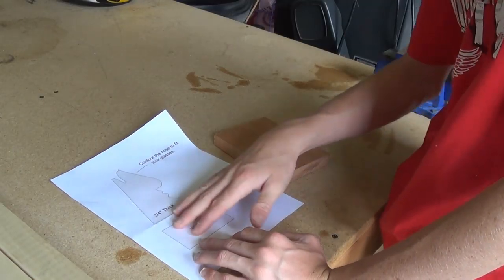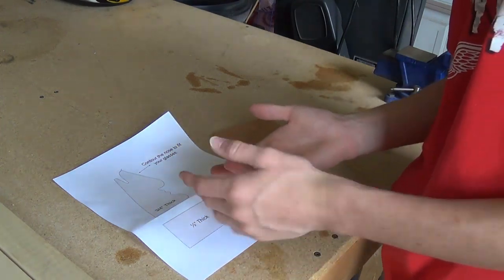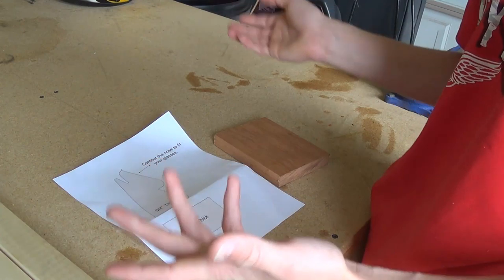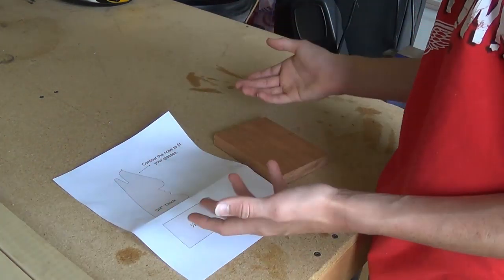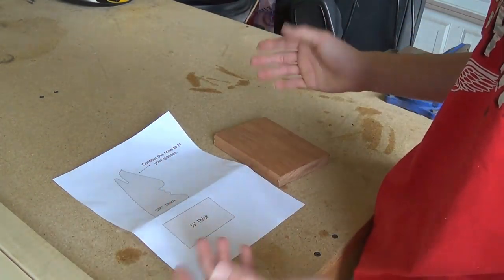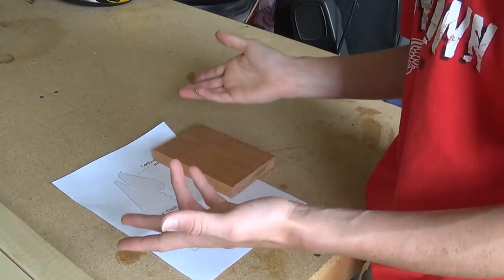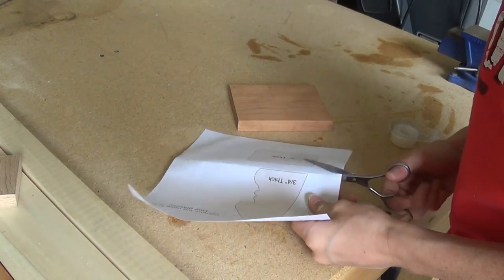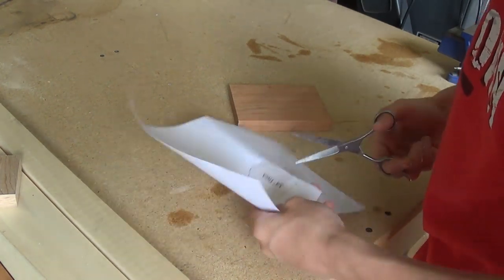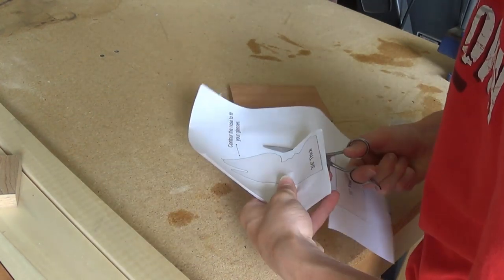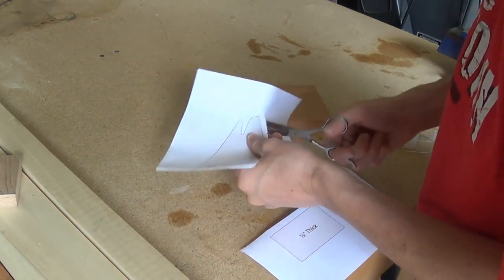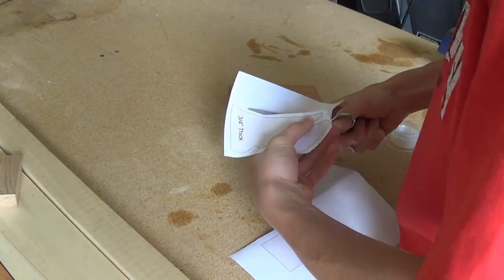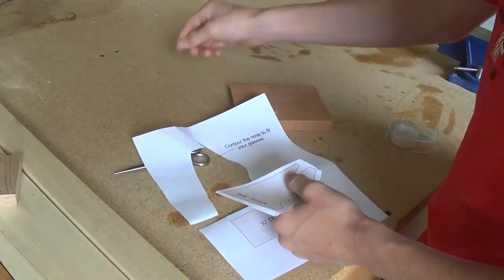Now this project, you can print off the template and everything and you should use spray adhesive or something like that. But I don't have any on me. Mine actually got clogged. So I'll have to buy a new cap or a new spray adhesive. But what I'm going to do is tape it down just like I did in the olden days. So what I'm going to do is just cut this out in the general shape and tape it on. If you have spray adhesive that works really well too, but if you don't you can always go to tape.